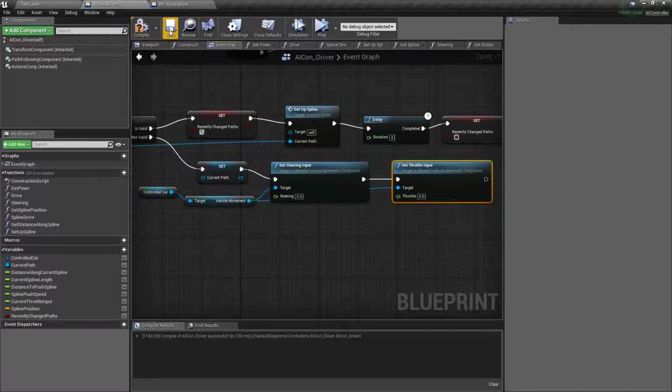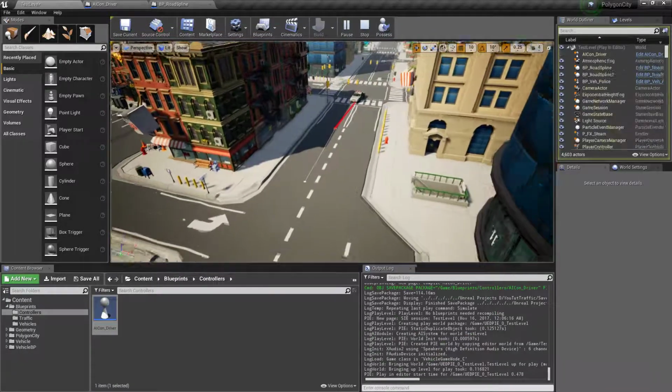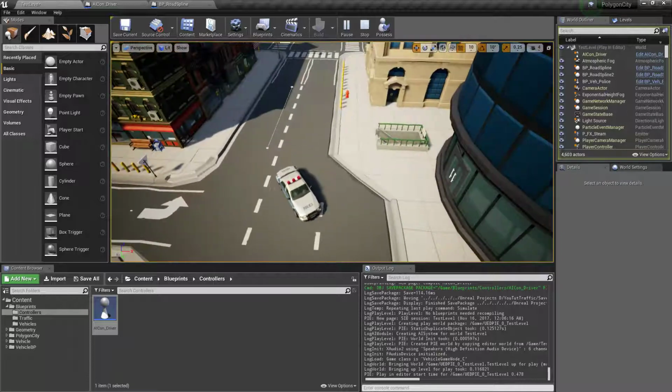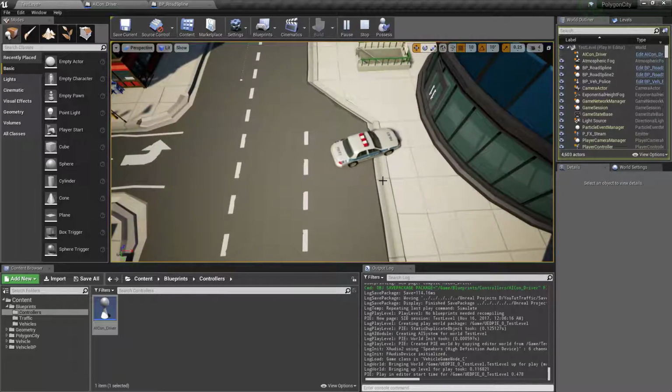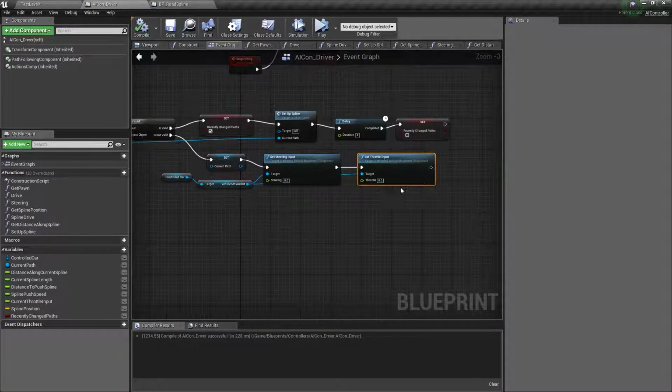And that should fix up his errors. Maybe? Nope. Let's see if this actually fired.